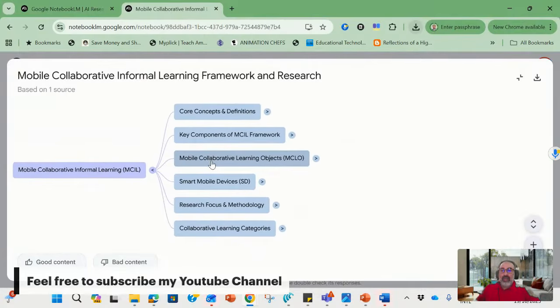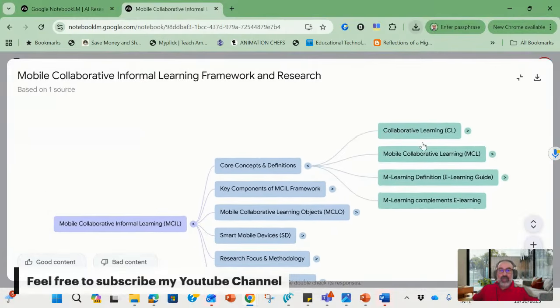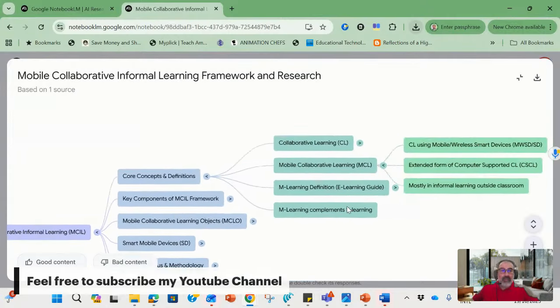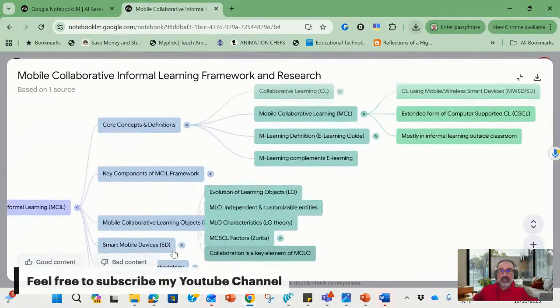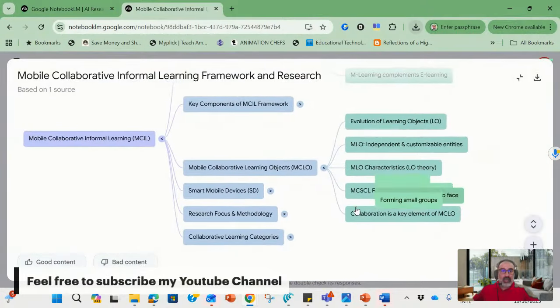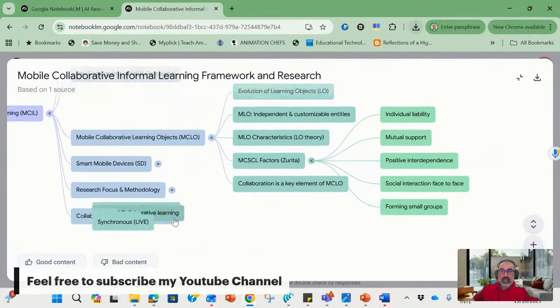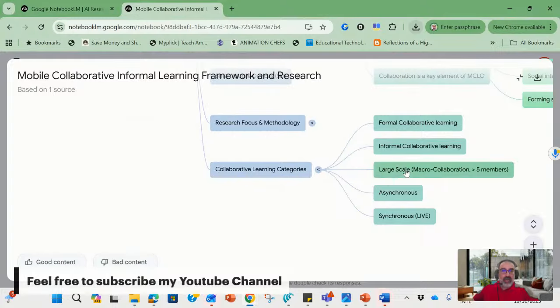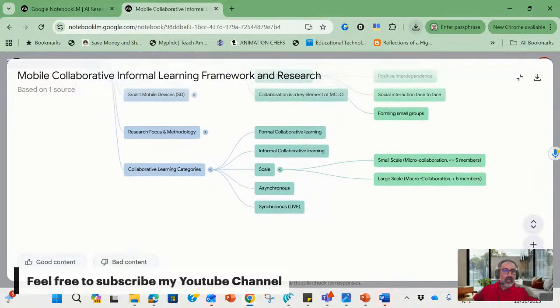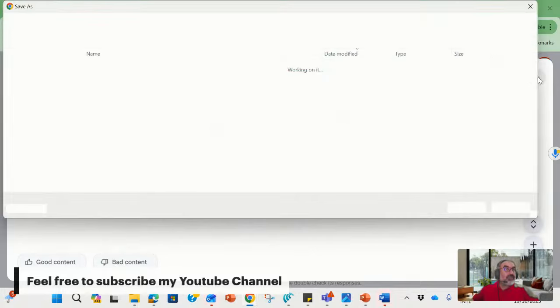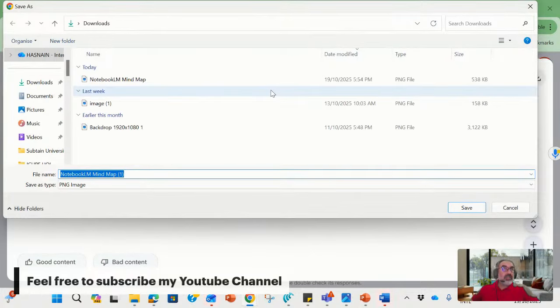And the cool thing is you can uncompress all this and see. Let me show you what I'm trying to highlight, and resize and download as an image. Okay. So that's a nice feature in Notebook LM.